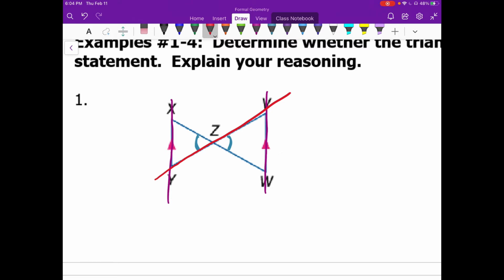which means that we have some congruent angles, which would be this one and this one. And those are congruent because they are alternate interior angles. So these two triangles are similar by angle-angle similarity. So let's write our similarity statement. Triangle XYZ is similar to triangle WVZ. Make sure you get those corresponding parts matched up. Angle X here is corresponding to angle W on the other triangle. So I made sure to list both of those first.